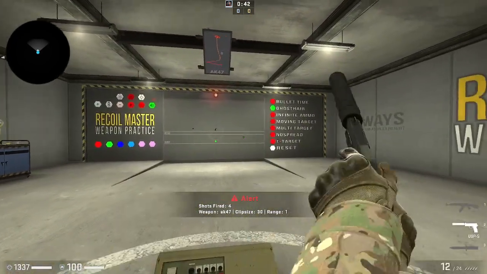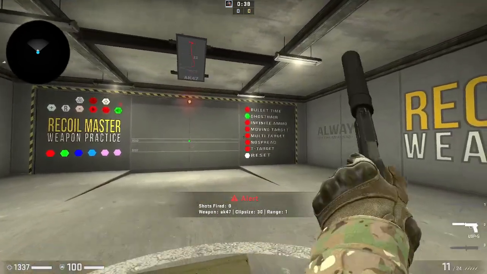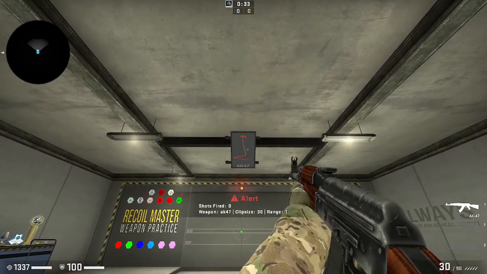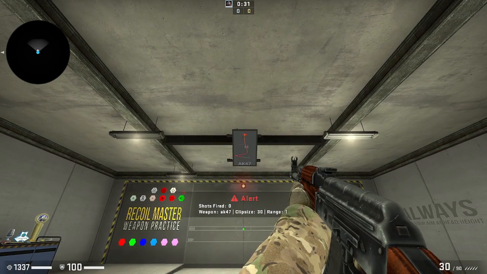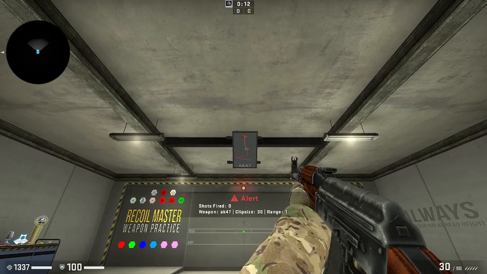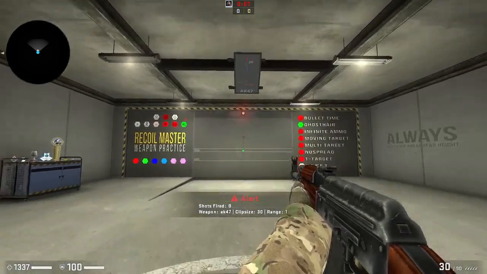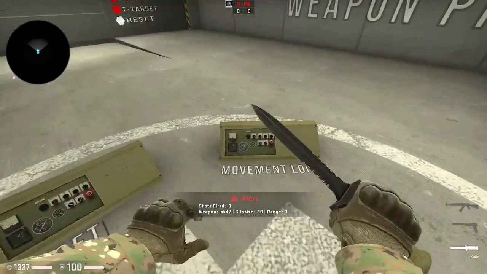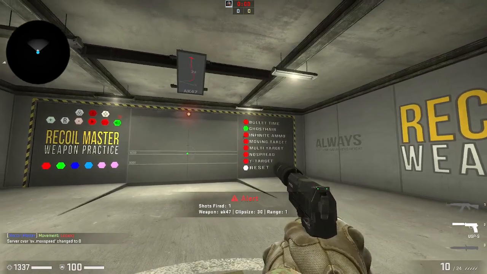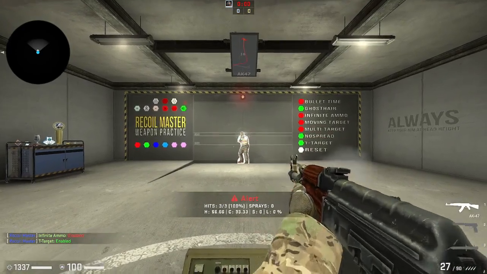What you see here is, let me just reset this, basically teaching you how to use the spray patterns for any weapon. It just flat out shows you how you need to move the crosshair to make every shot hit pretty close to the middle. So let me just turn on some extra settings.